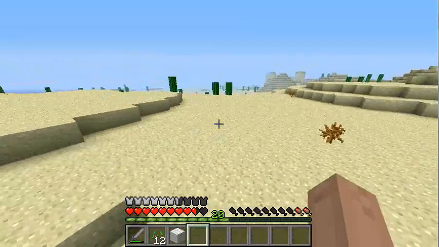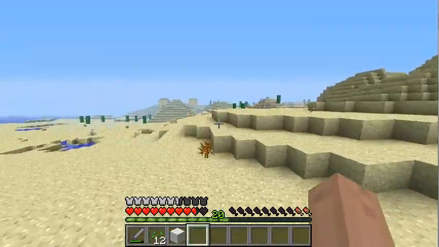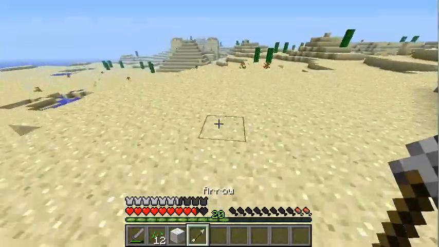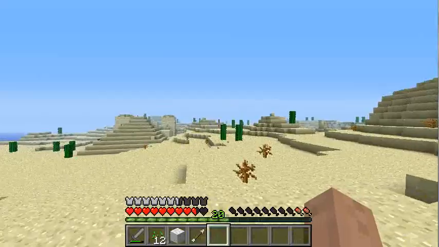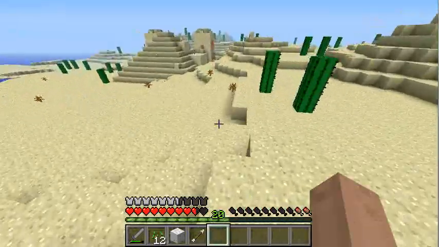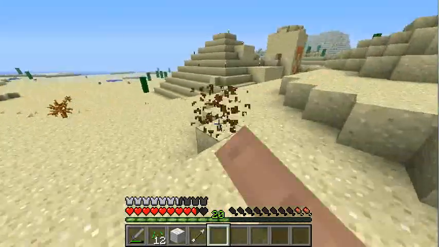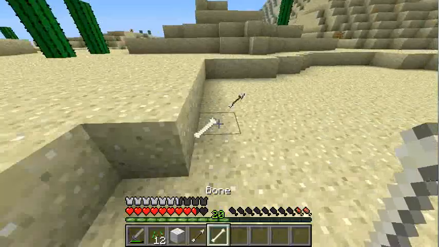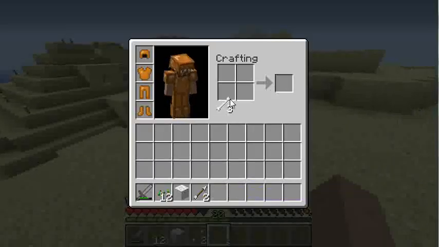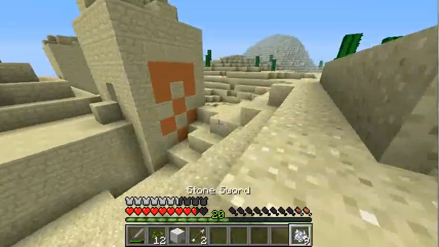Okay, so let's go to my pyramid. Hey, look, an arrow! It's my lucky day. I'm a millionaire. Why are there these ugly weed thingies? Actually, they're pretty cute. Handsome, in fact. I'm so glad they put them in the game. They should make it 3 times better. Who likes bone meal nowadays? I do. Bone meal.